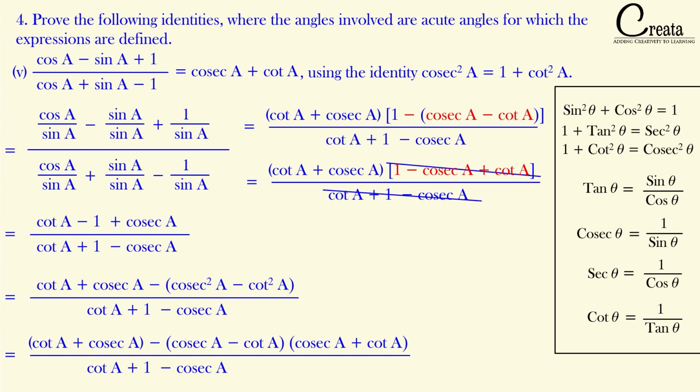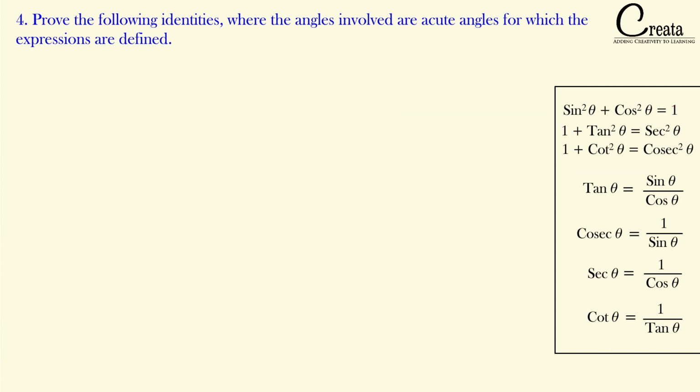Further, here these two terms will cancel out with each other. We got cot A plus cosec A, which is the right hand side expression. Got it? This is the answer, slightly a long one. But the important thing that you got from this question is that you can play with the number 1, which we have replaced here with cosec square A minus cot square A. This is an important understanding or the learning that you got from this question. Got it? So we have done with this part. Let's move to next part.